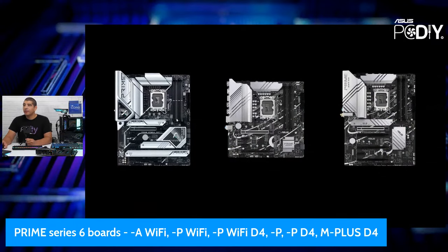So here we have the Prime Dash A. This is the M Plus, and this is the Dash P. This is the DDR5 version, but again, remember, we have a DDR4 version. I love all of these. These are great options, again, for those of you who might be on a little bit more of a budget, but still want to be able to get into Z790. They have a great ID design.